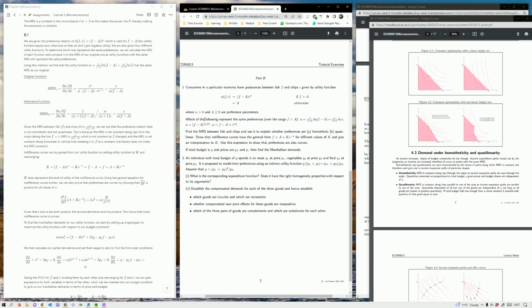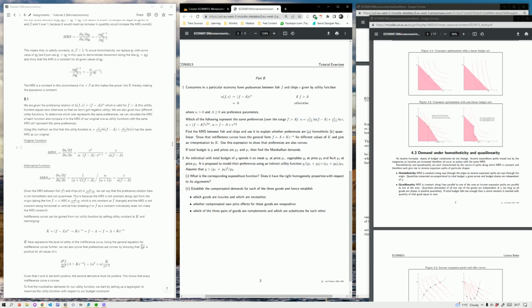There is also another way of proving it, which is what I've done, which is comparing their marginal rates of substitution. And what you should get is the same marginal rate of substitution between both utility functions, because the marginal rate of substitution basically says how this curves. And if it curves in the same way, then it's the same function. So I've just taken the marginal utility of f and c for both of these, and you end up with c over alpha bracket f minus a, close bracket. And that's the case.